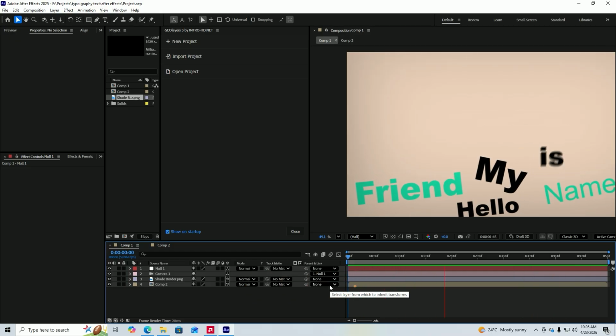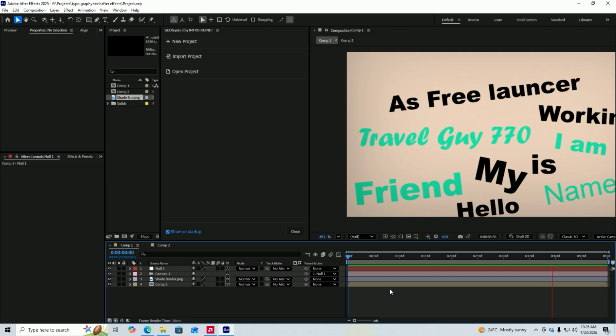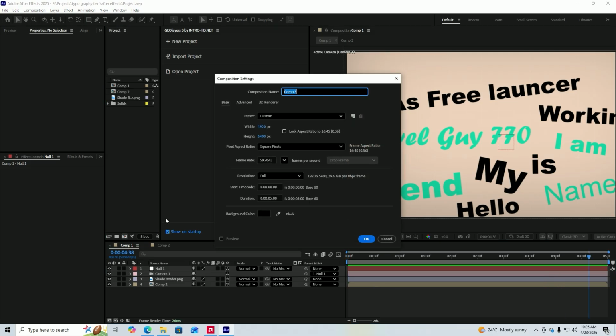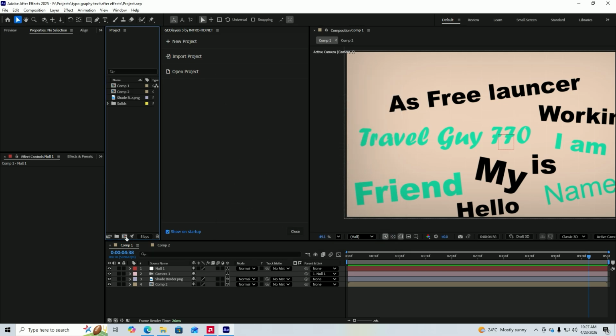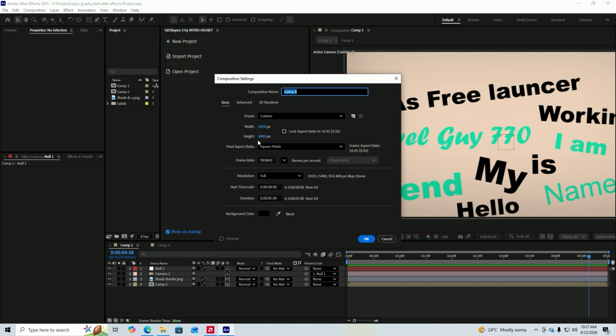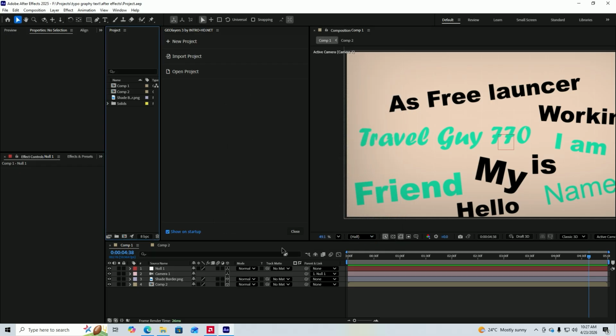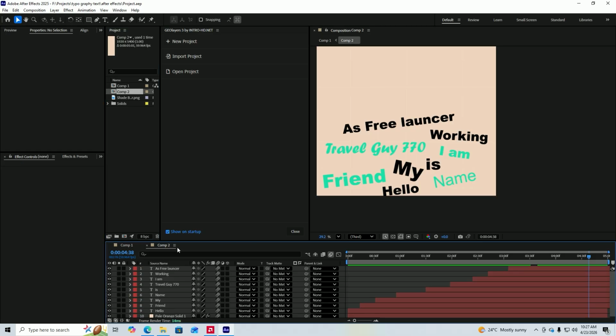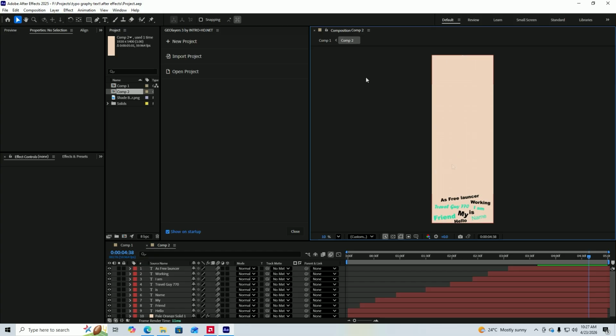So, this is a really cool animation. How to create it? Create one comp which is 1920 by 1080. Make sure this is not locked. The second comp you will create is 9020 by 1080 multiplied by 5. If you have created the second comp, it is going to work in this kind of composition. Okay, so it's really easy to create.